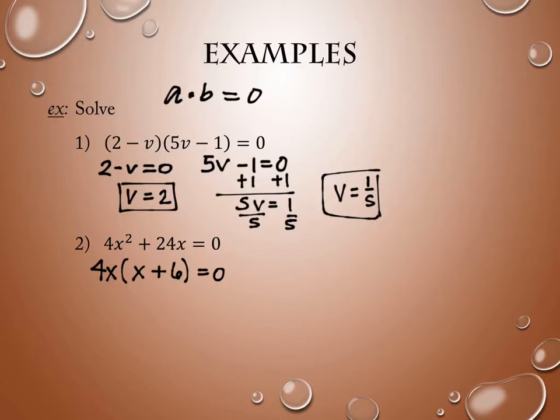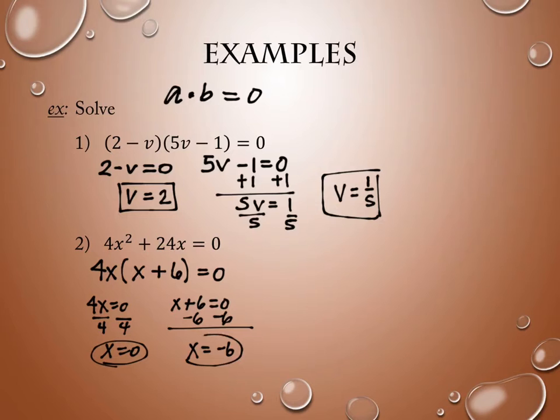And actually, once it gets into that step, it is in the same form as the first one that we did, where we set each part equal to 0. So 4x equals 0 and x plus 6 equals 0. Okay, on the first one, what does x equal? 0, right? I divide by 4, and so x is 0. On the second one, what does x equal? -6, right? Because I can subtract the 6 to give me a -6. So there are, again, two answers.